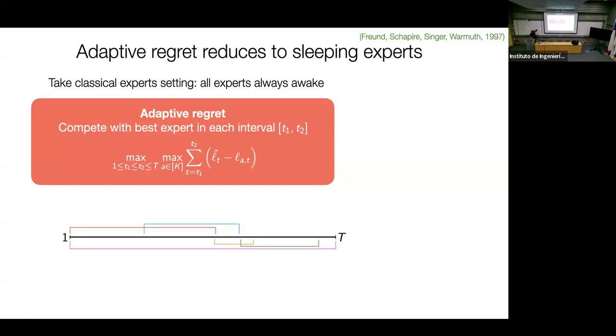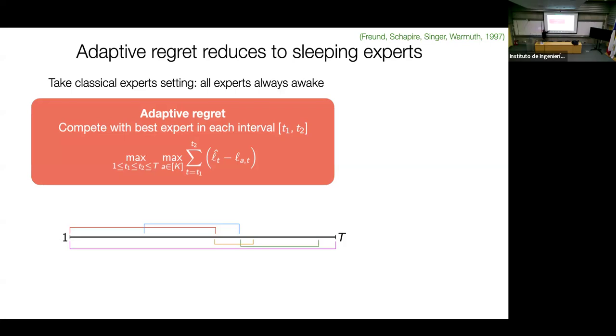Adaptive regret is defined in the following way. In plain English, I'm going to say that you compete with all possible intervals. What does that mean? Pick a given interval, starting from around T1 to T2. T2 could be equal to T1, right? It could be maybe this blue region over here, roughly the middle 1/3 of the game. And over such an interval, you would like to compete with the best expert in that interval, right? We still have the max over experts over here. So this is sometimes also called the interval regret.